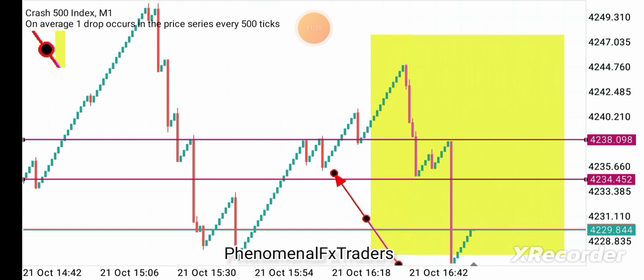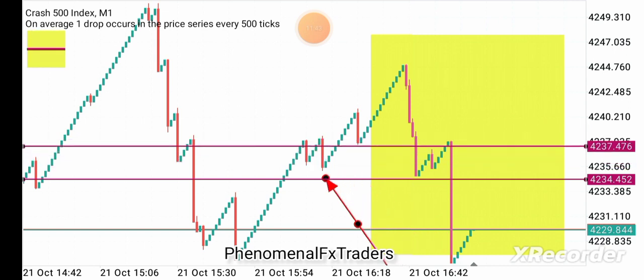Personally, let me move this line, I'll put my price somewhere here. I must not put it directly on that particular line. I can put it like 2 candlesticks away from that line, or a candlestick away from that line, because the market may not just spike at the exact point where you expect it. It might be slightly below, or slightly above, but it must be within that range, guys.